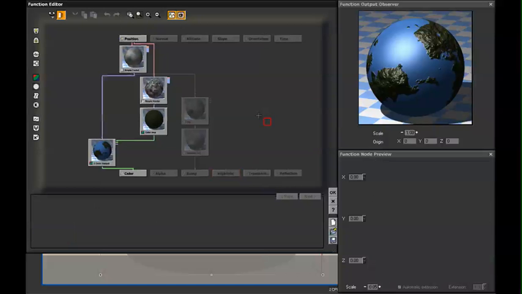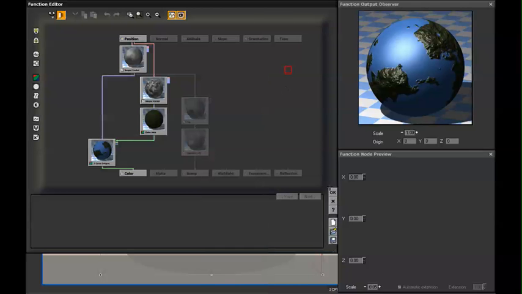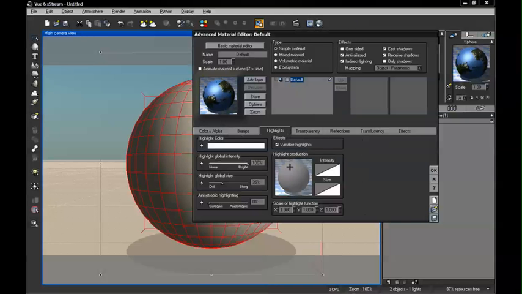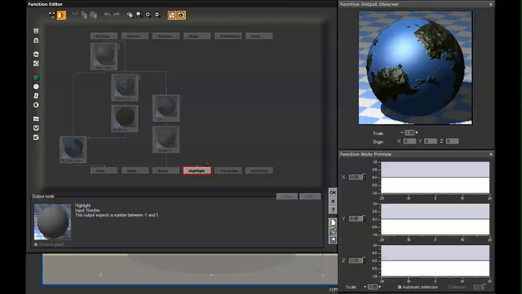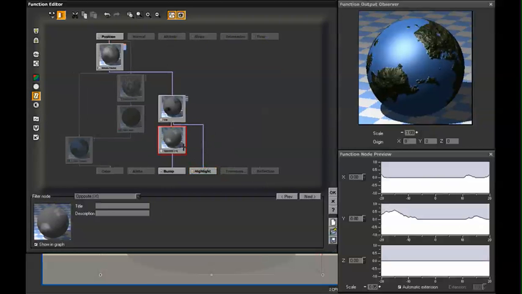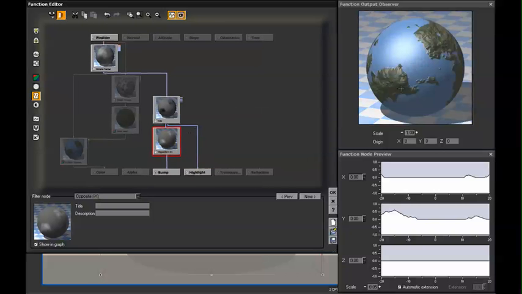But what we want to do is change that variable, and we can do that either by right mouse clicking, going to our output node, and selecting one of the highlight settings, whether it's value or intensity, or we could go directly into our tab for highlight, where we have our highlight production, go to edit function, and then it's automatically going to add that highlight, which we already saw in there. So what we can do is directly connect that to our clip, and we don't want that opposite function showing up, because the opposite is what's defining right now our terrain and our overall land mass.